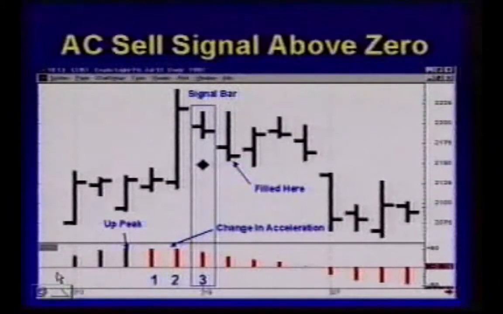Now on the chart, you notice here we've got our up peaks, 1, 2, 3. We've got a few bars that create a peak, which also is our change in color. The next bar comes out as red, the next and the next. So we have 3 consecutive red bars. That's what we're looking for, the 3 consecutive lower lows. Notice that this is the third bar. You'll place your sell stop 1 tick below the low, and it will be filled the next day. So I guess you figured out by now the ACs are pretty easy.